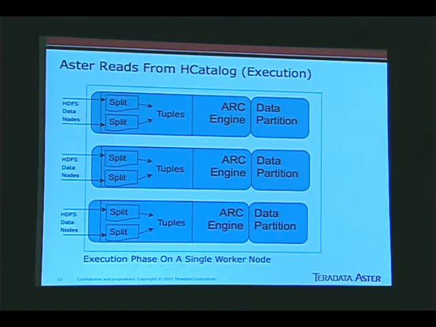We actually have a tunable knob here in terms of how many splits are read in parallel by each ARC engine. There are multiple use cases for tuning this both up and down. You may want to tune this up if you have an extremely large Hadoop cluster and a smaller Aster cluster. You may want to tune it down if it's the other way around. And you may also want to tune it down if you want to reduce the amount of load that the Aster SQL execution places on your Hadoop system.